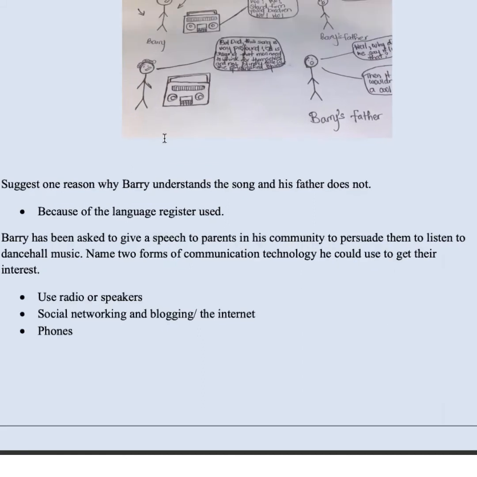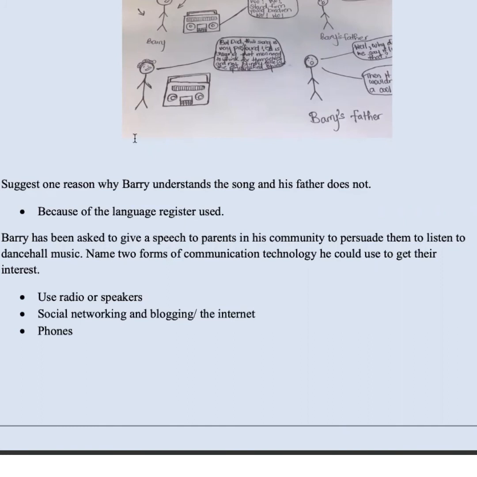And then the second part here shows Barry's father reacting to the lyrics here. Barry's father says, "Barry, how could you listen to this? I don't understand a word." Moving back to Barry again. "But Dad, this song is very profound. It is saying that young men need to think for themselves and not blindly follow the established opinions of others." And then moving over to Barry's father. "Well, why didn't he say it like that? Then it would be a cool tune."